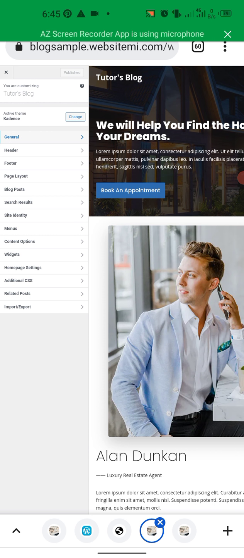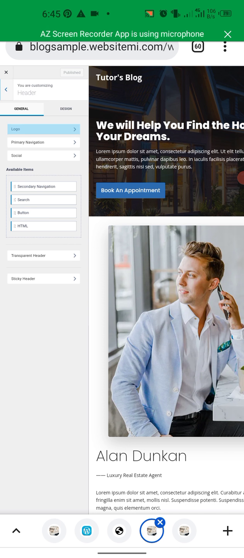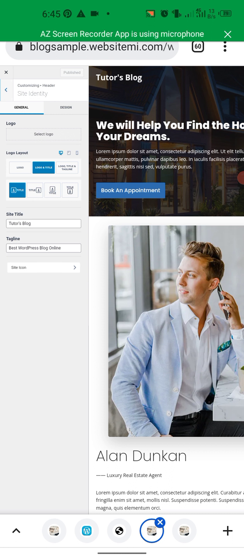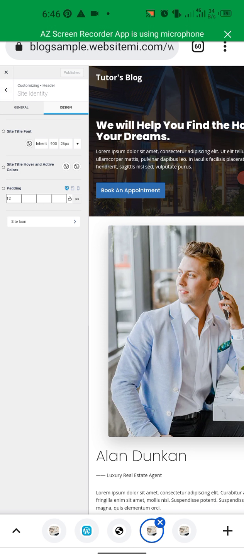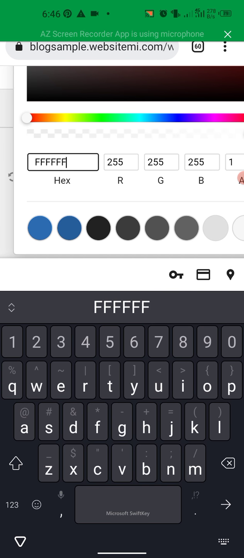Let's see the header, logo, design. Let's see, this is site over. Let me see, I'm going to choose another.